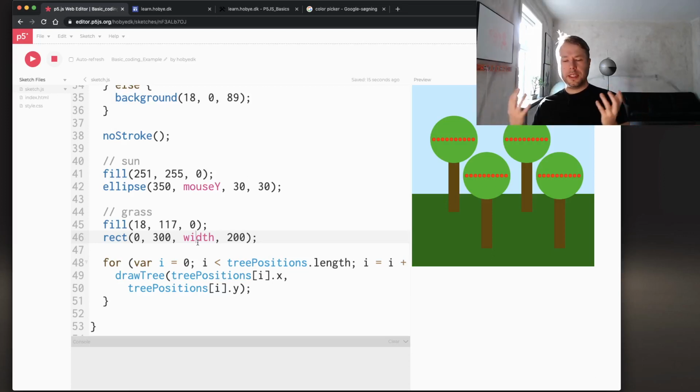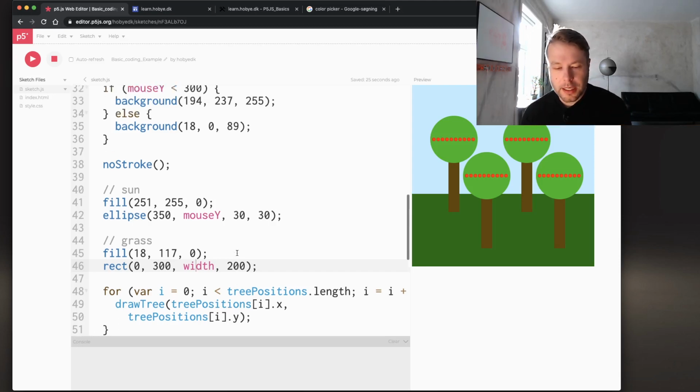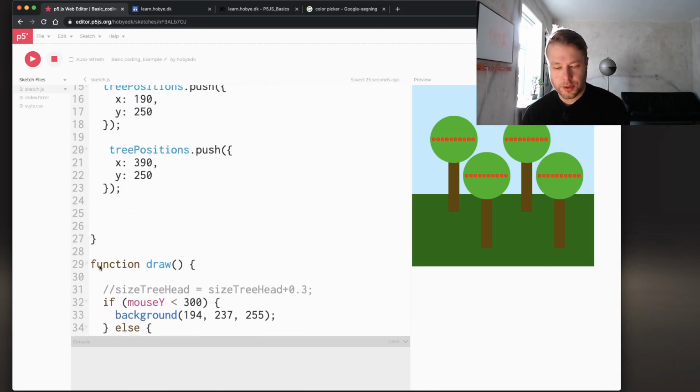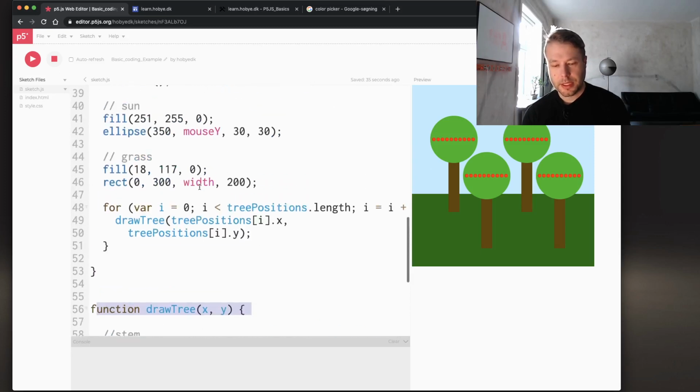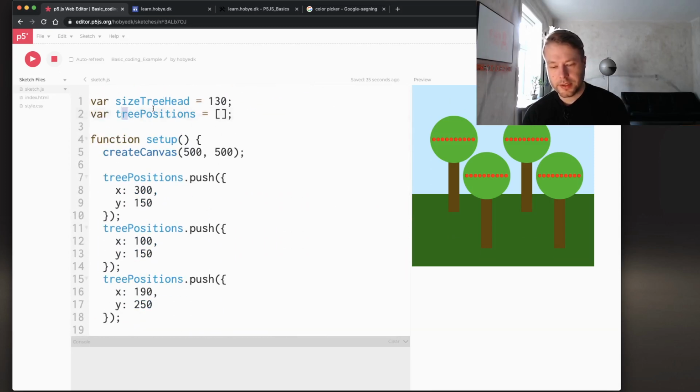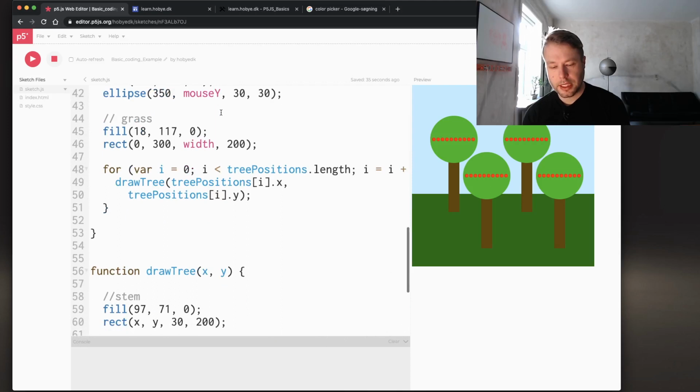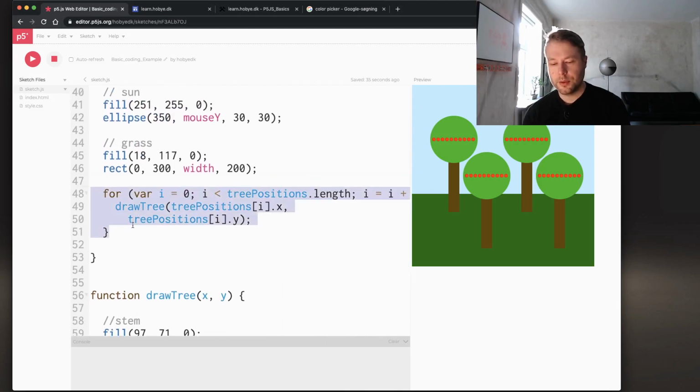So the last thing I want to show you today, and this is by far the most complicated thing, is actually to make classes and objects. What we have done so far is actually to just use functions, which are kind of these small macros. We have a little function down here, and then we have a list up here of trees, tree positions, and then we have a for loop here that runs through the tree positions. But you can actually start to group things together and make classes.